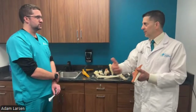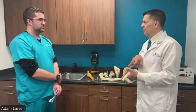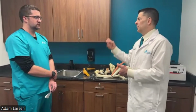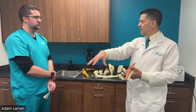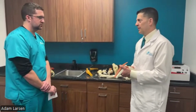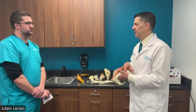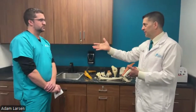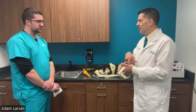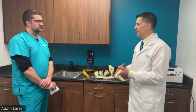So we'll do the surgery if we do a repair. We'll see the person back 2 weeks out. Everything's healed up, looks good. We'll harvest the bone marrow. We'll do the PRP as well. So the bone marrow, or the cells, do the work. The PRP is kind of like the Miracle-Gro to help those cells work better. Right. And we'll inject it in to try to help get that meniscus to heal better. And then the laser as well. Laser penetrates deep into the knee and increases blood flow, decreases inflammation, helps healing, stimulates the mitochondria.